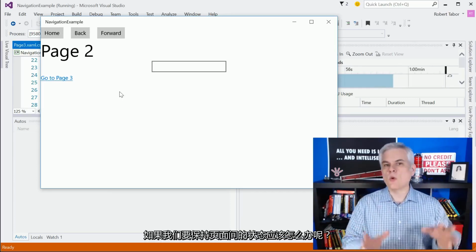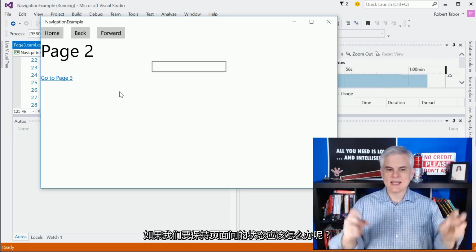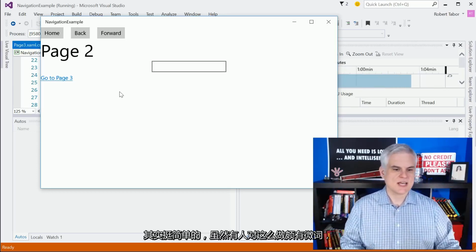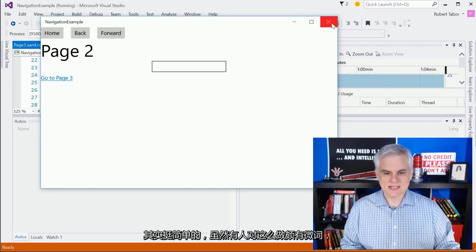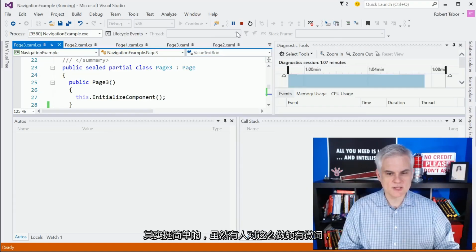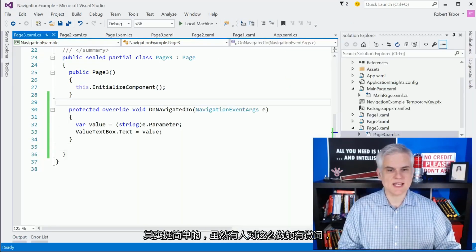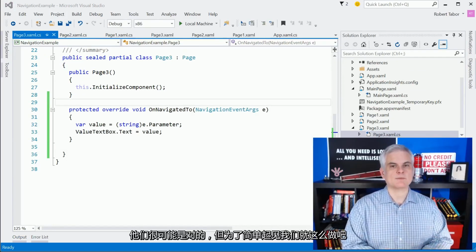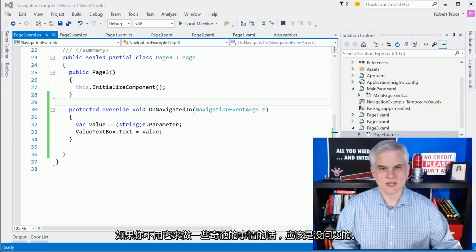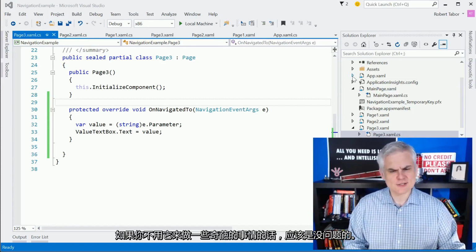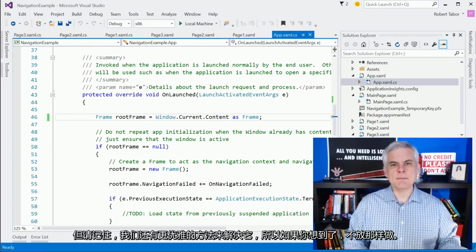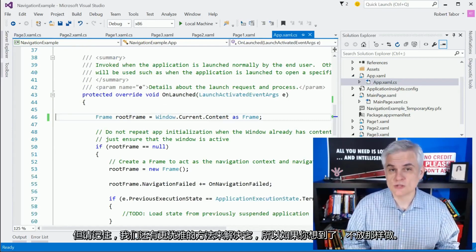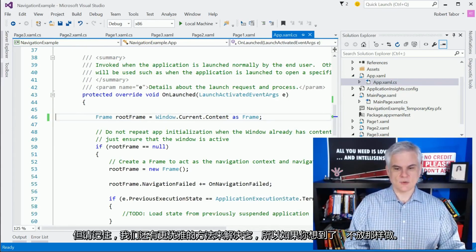Okay, but what if we wanted to maintain state between these pages? Well, actually, that's pretty simple. And there's several different ways we can go about this. Some people might say, hey, don't do this. This is not quite the right way to go about it. They're probably right, but I want to keep this as simple as possible. And as long as you don't do anything abusive to your application, it should be okay for you. Just keep in mind that there's probably more elegant solutions to this than doing what I'm about to do.